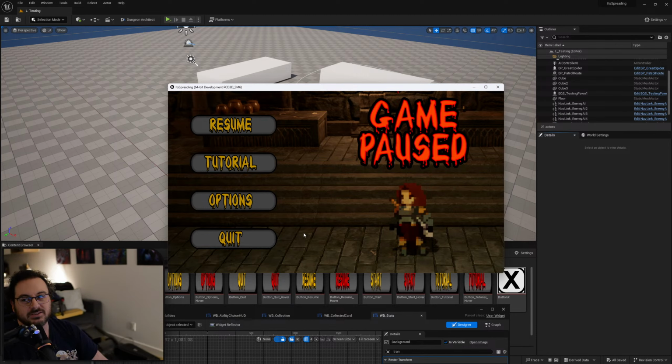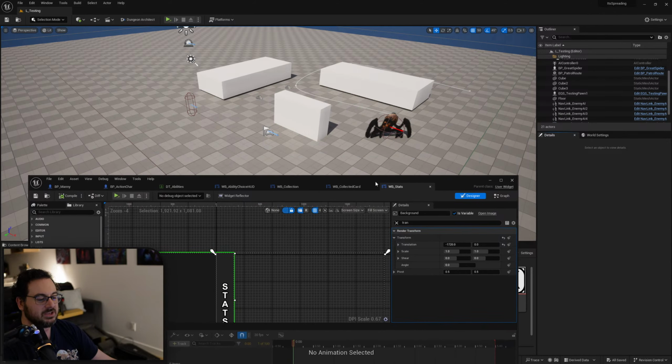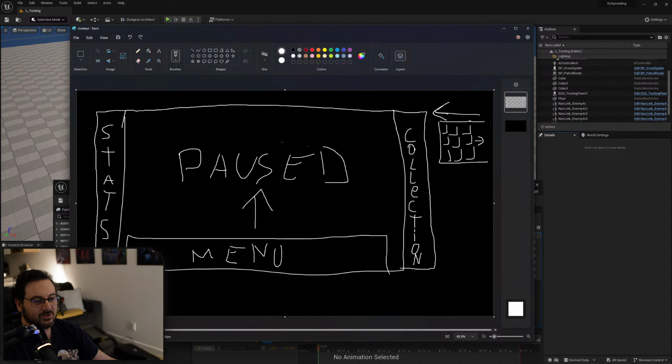I mean, we could just do that. But then, okay. Let's say we go with this is just a different menu entirely. What the hell are we putting here? Then I don't have anything to put here. What am I doing in the center? The game will be paused because you obviously can't look at them. I mean, I could make it so both are just open. I can just make it so they don't slide over. It's just divided in half. On the left side is stats, and the right side is collection.